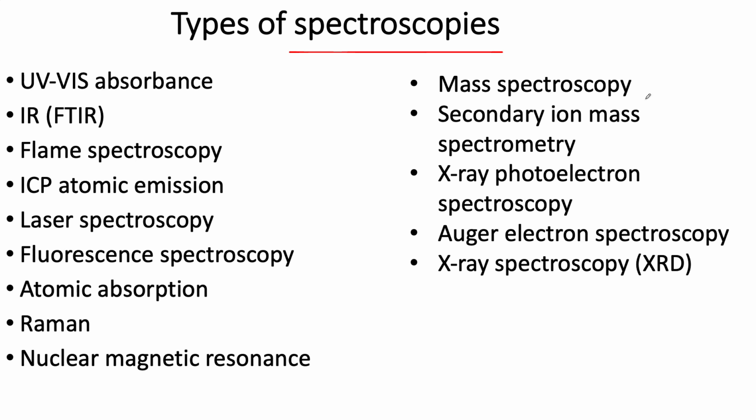Mass spectroscopy, right? Mass spectroscopy, you take an atom or a molecule and you ionize it, and then you measure how much it weighs. What's the mass? And if it's a complicated molecule, you break the thing up and you end up with different peaks. As the thing falls apart, you get different daughter ions. You'll use this in various places, but in organic chemistry, you'll see this. So you get a spectrum, but the spectrum is in terms of mass.